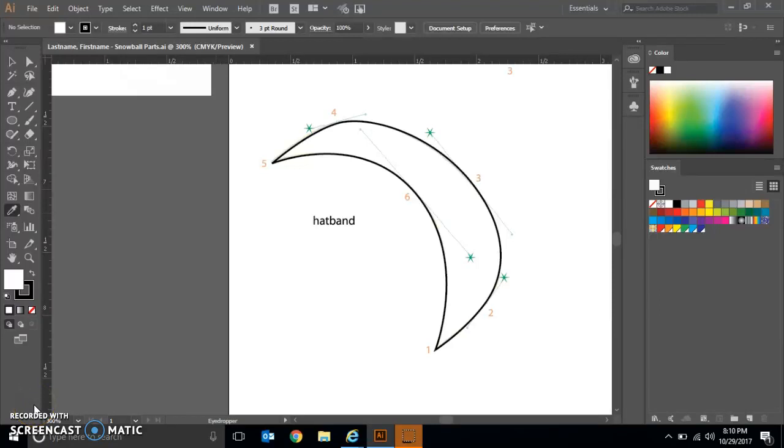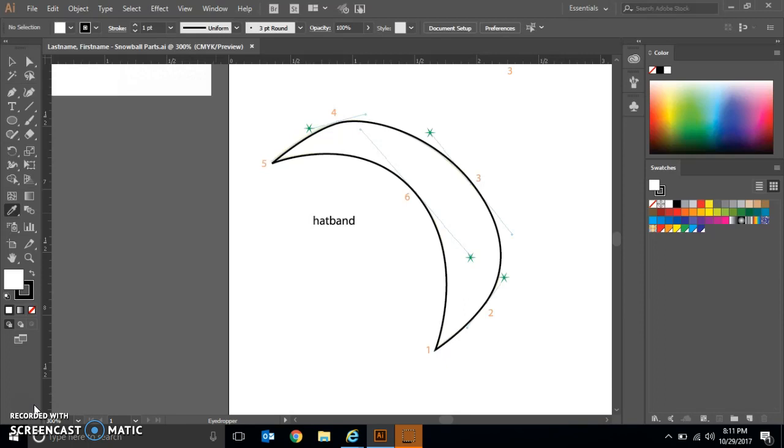Welcome to Chapter 3, Lesson 4, where we're going to learn how to apply attributes to different objects. So a couple things to get us started: I need to make sure that you have your last name, first name, snowball parts project open that you finished from Lesson 3 on your own, where each of the items should have been outlined with your pen tool using a no-fill color on your fill and a black stroke color on your outline. So go ahead and open that up for me from your H drive, and pause if you need to.